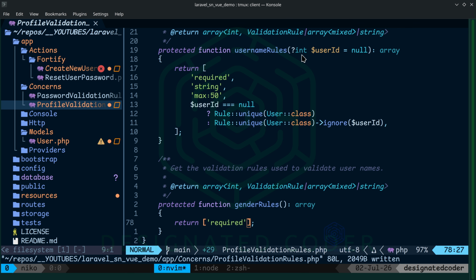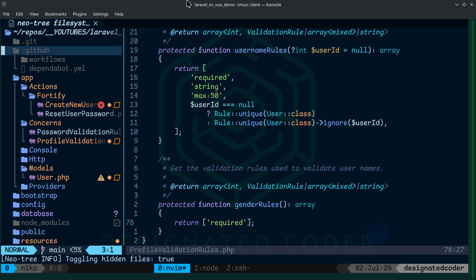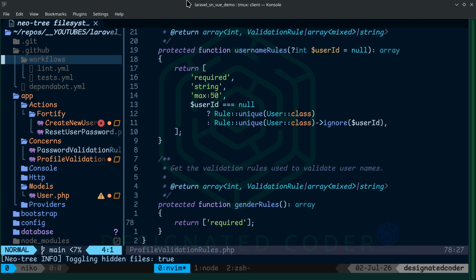Now, in someone's infinite wisdom, what they have done is created, let's come up here, I'm going to uncomment those, and I am going to come in here. As you can see, we have a GitHub folder, workflows, lint.yaml, and stuff like that. And what I have found is that while using GitHub, every single time I push any changes to the GitHub repository, this folder causes me a lot of grief in saying that there are errors.